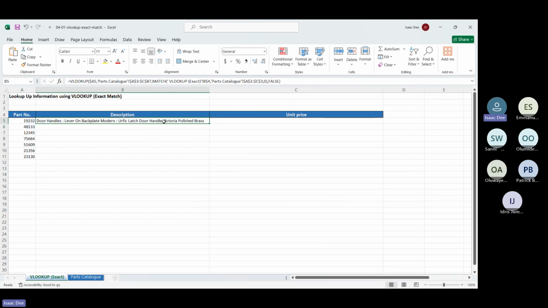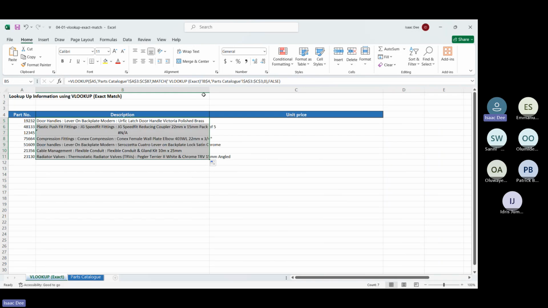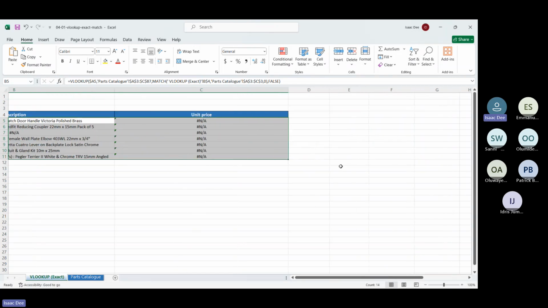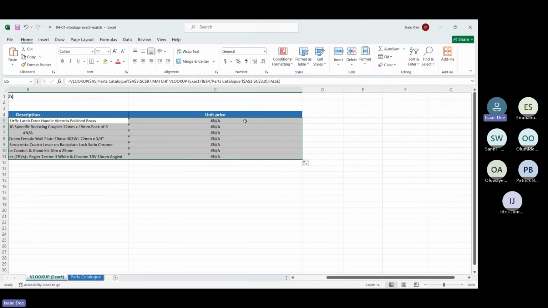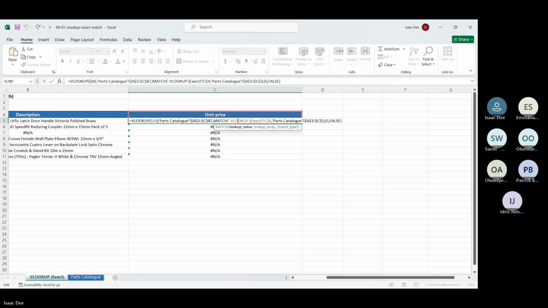So I just want to show us the usefulness of match. Because I have entered the necessary thing, I can move this down and still be able to move this to the side and get the necessary result. There's something I did not lock that's causing a problem here. So let me check. A5. Okay, still the same part catalog. C4, which is the units. Look for C4, and yes, it should be right.